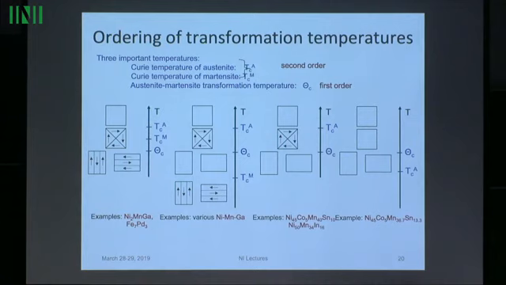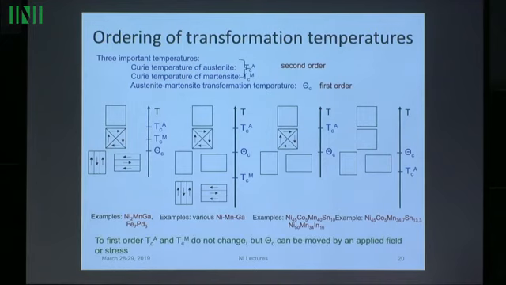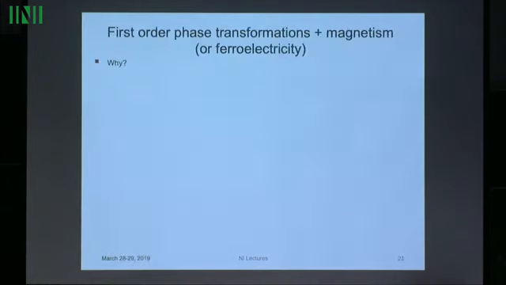I mean, that's the thing about big first order phase transformations. They can mask many interesting behaviors. So I'll tell you about that later. The important thing is these second order phase transformations. They can't, at least to first order, if you apply a magnetic field, they don't change. But this could be quite sensitive to a magnetic field, particularly in a case like this where one phase is strongly magnetic and the other is non-magnetic. So we'll exploit that in the energy conversion device.